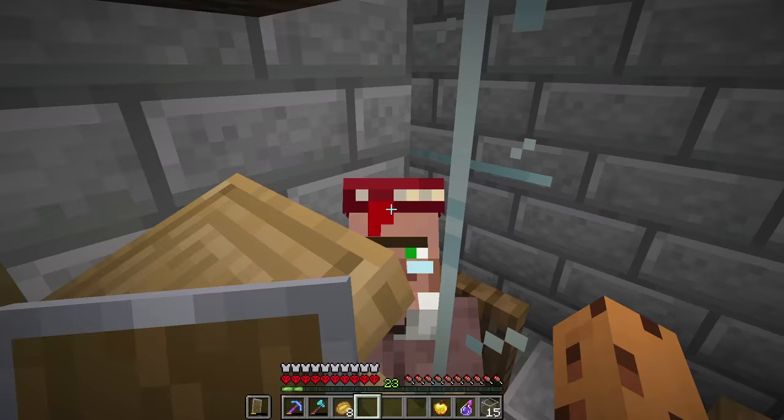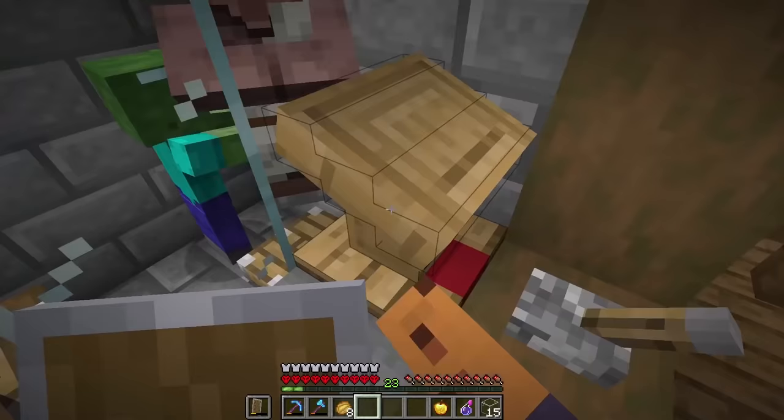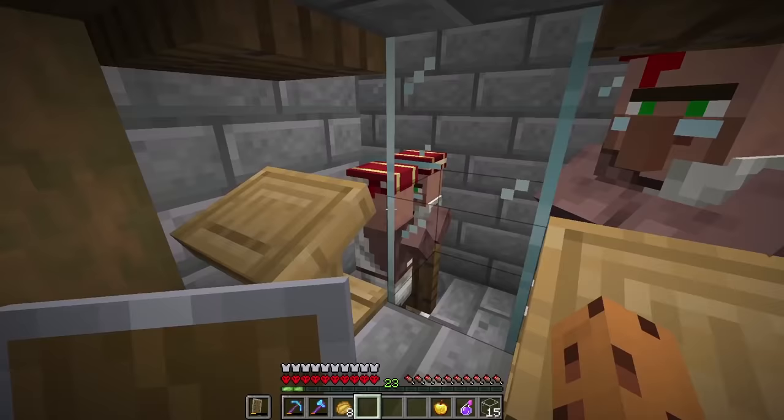Hopefully, if he dies, I'm gonna be so upset. I've been doing this for so long. He's coming. Oh, he's not coming. I'm not sure what he's doing. He's focused on this guy over here, so let's just kill him, because I don't think we need him. Okay, never mind. He didn't even attack him. He just let that villager free. What is this guy doing?